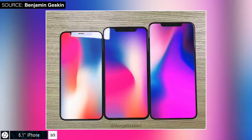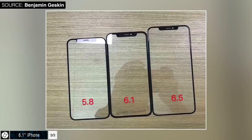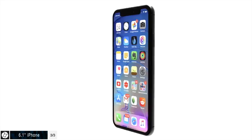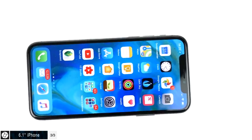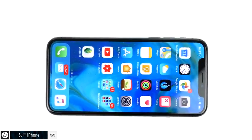And since this is an LCD display, I'm quite surprised by what all the leaks have been pointing towards. So basically an LCD iPhone with some very, very thin bezels, basically an iPhone 10 design, but this is not an OLED display, this is an LCD display, so this design is much more difficult to achieve with an LCD panel. But yeah, the bezels will not be as thin as the other two iPhones in 2018, and this was shown in pretty much all the other leaks that we've seen. They do appear to be about the same size as the bezels on the 2017 iPhone 10 though, so they're not that thick.